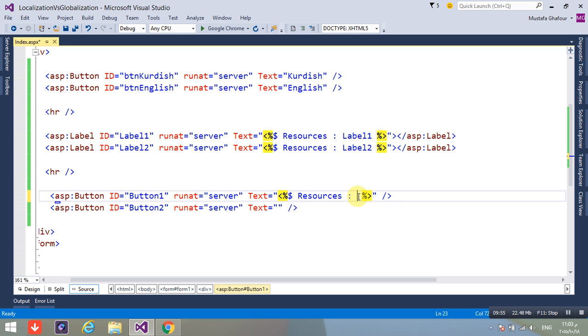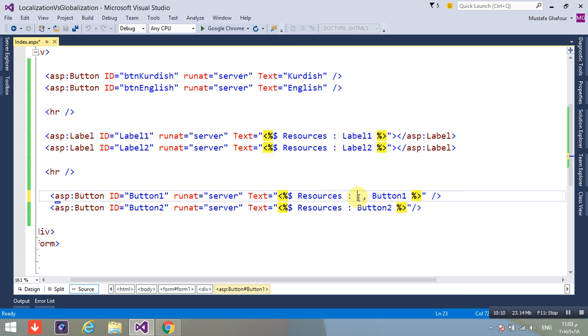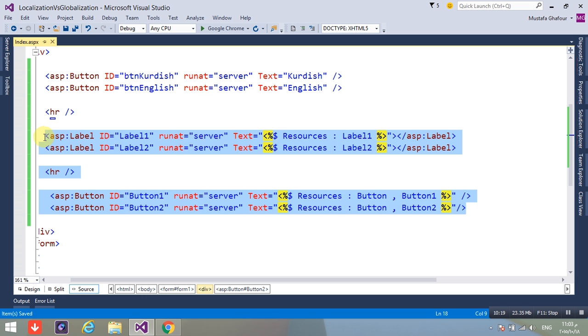That's the only difference between localization and globalization in the code. Now let's make the website in English and Kurdish. Let's go to the code. We need to make two events: OnClick, Kurdish click, and OnClick, English click.